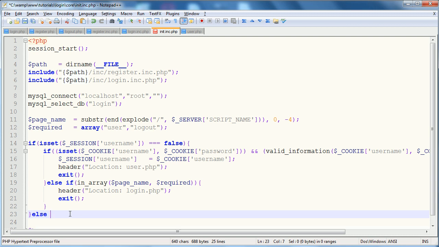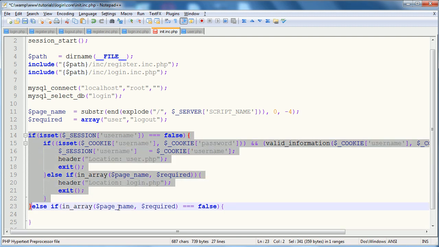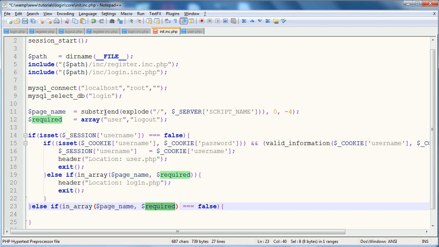So we're going to say else if in array page name required is equal to false, which means that the user is logged in, but the page they're trying to get to does not require them to be logged in. We don't want them to do that.